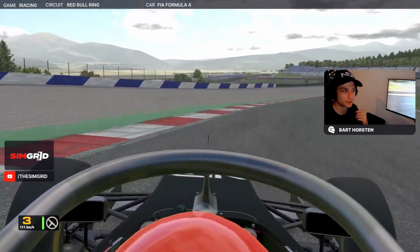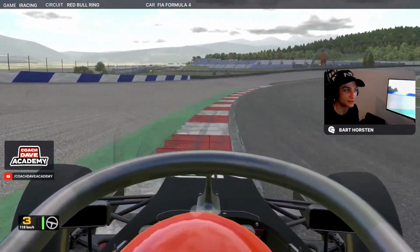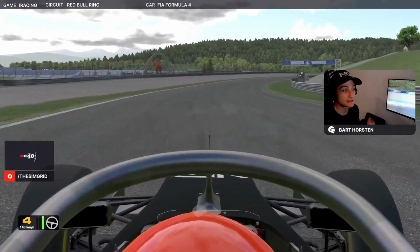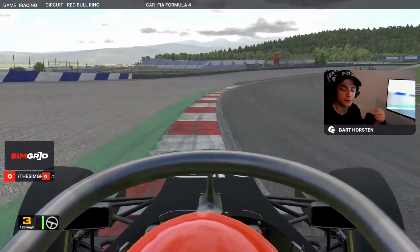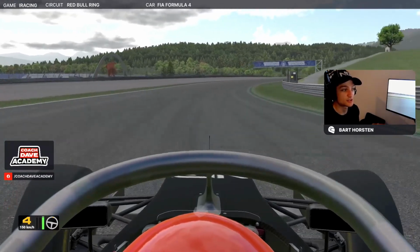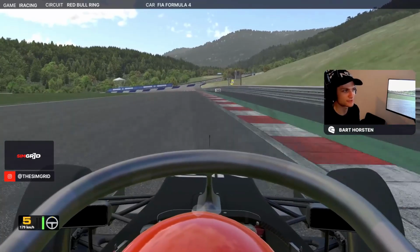That should later be quite aggressive with the throttle pickup because the car will be rotated and will have carried quite a bit of speed. It'll allow you to carry quite a bit of speed, and then that'll force you out all the way up to the gravel trap on the exit, and then just bring yourself over to the right so we can prepare for the next corner. Get over to the right pretty fast here.